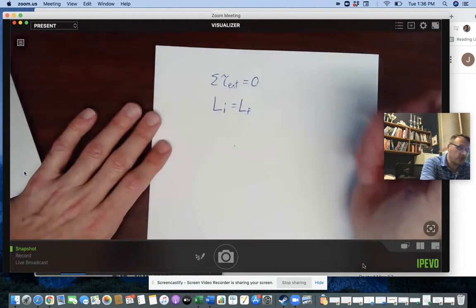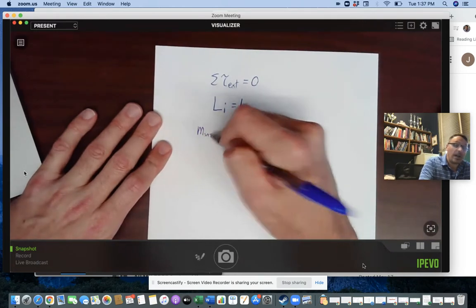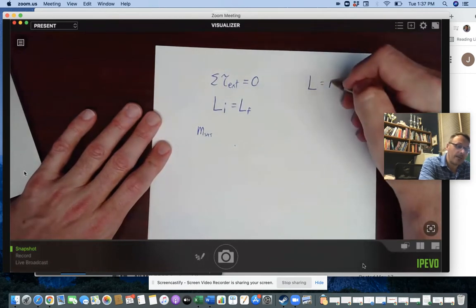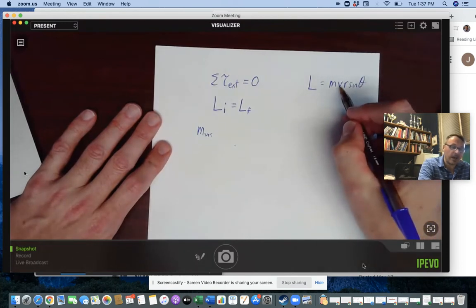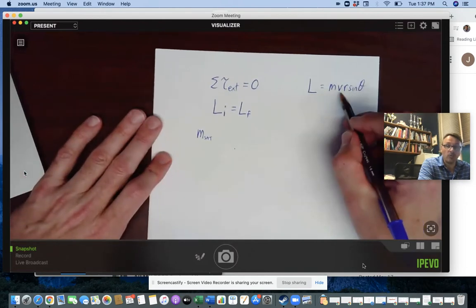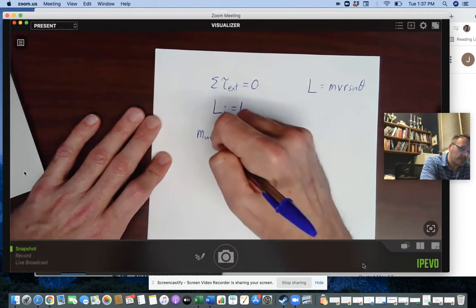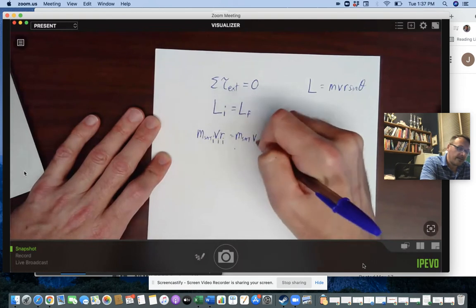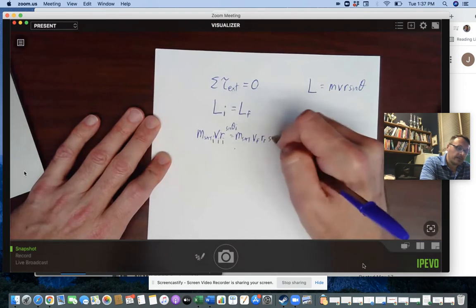So if I look at two positions, then I know that the mass of the satellite at that position, and we're treating it as a point mass, by the way. So L for a point mass is going to be m v r sine theta, where v is the speed of the object, r is the length of the orbit radius at that point, and theta is the angle between the v and the r vector. m v r at one position, some initial position, is going to equal m_sat v final r final. Oh, I forgot my sine thetas here. Sine theta i, sine theta f.